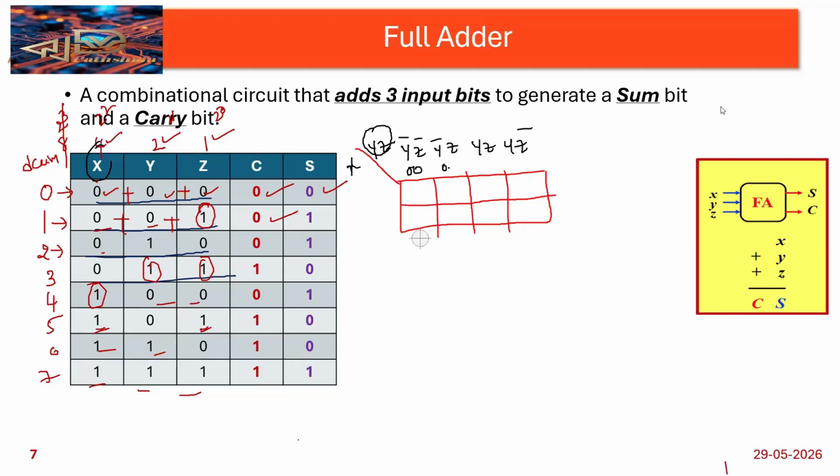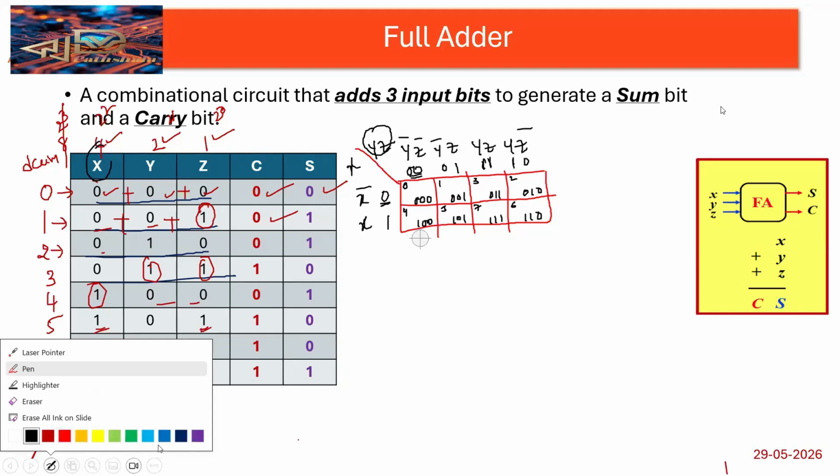That means 0 0, 0 1, 1 1, 1 0. How am I writing? Y means 1, z bar means 0. Y and z both are ones. Y bar means 0, z means 1. Y bar means 0, z bar means 0. Understood? X bar and x, 0 and 1. Now 0 0 0 is the combination, then 0 0 1, 0 1 1, 0 1 0, 1 0 0, 1 0 1, 1 1 1, 1 1 0. In this way we will write. The decimal values are 0, 1, 3, 2, then 4, 5, 7, 6. Understood?